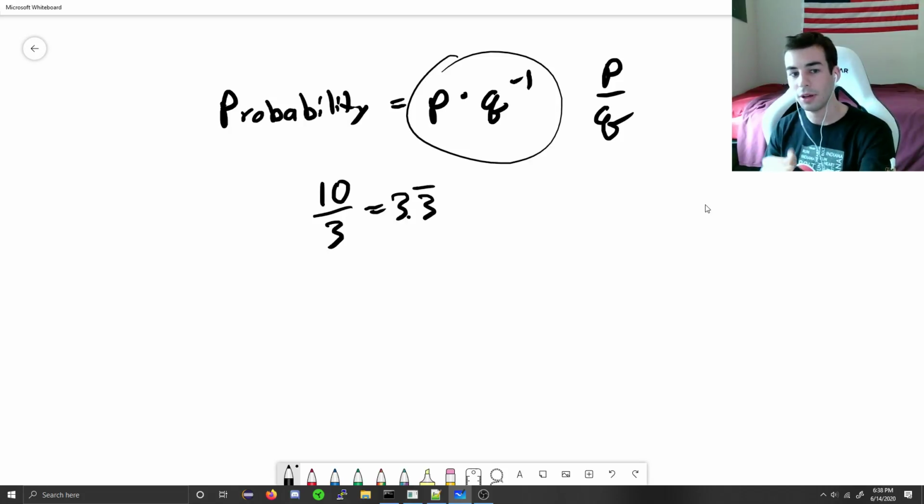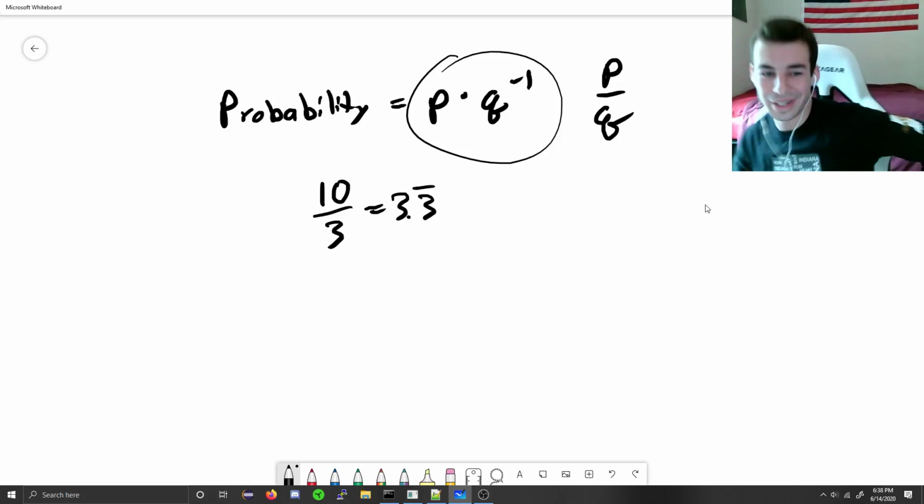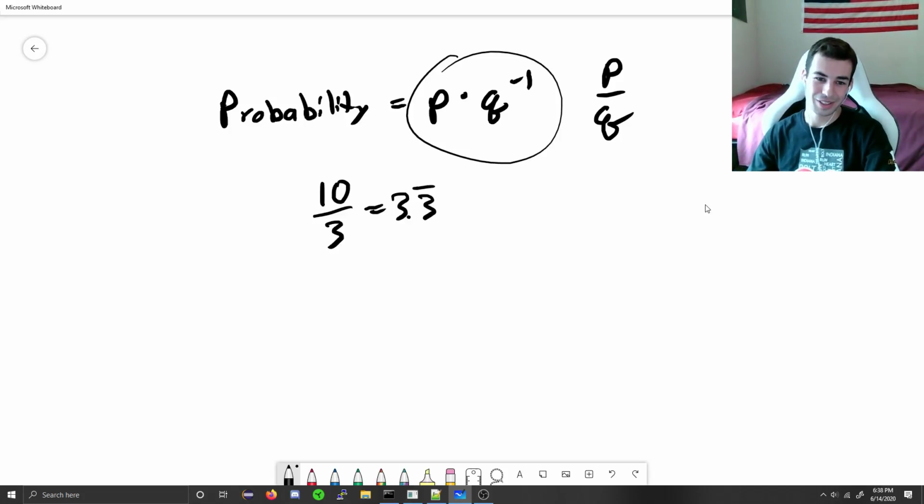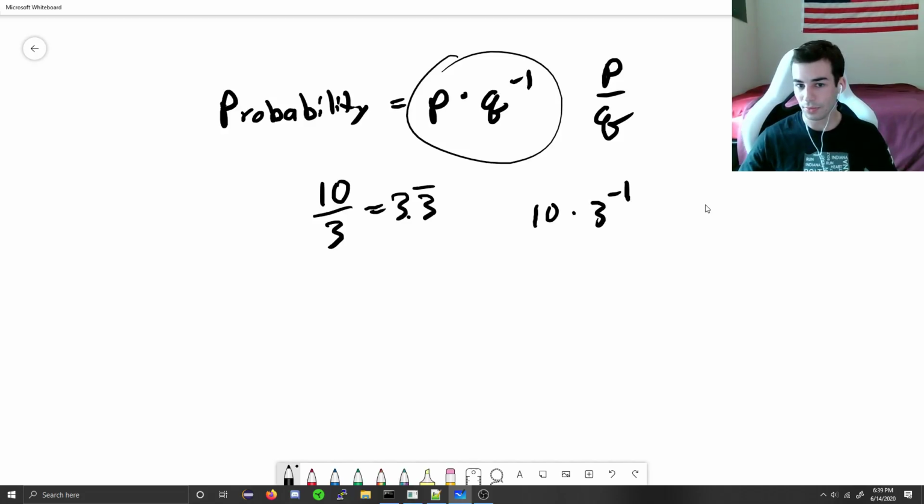This is maybe like the expected number of times that you'll roll a multiple of 3 if you roll the dice some number of times, I guess. I don't know. Yeah, so this is just the expected number of times something will happen. It can really be anything. But the answer is 3.3 repeating. So what the answer you should actually give is going to be 10 times the mod inverse of 3. And this is the number you print.